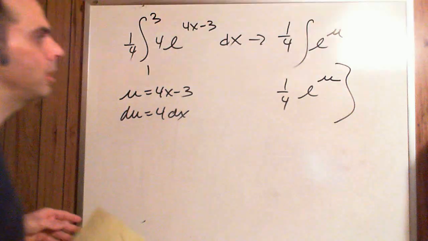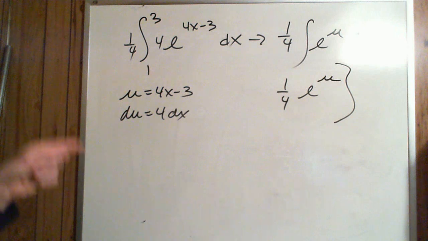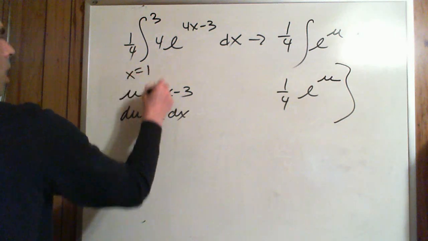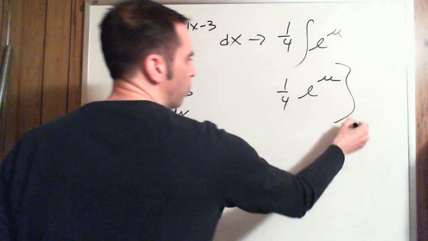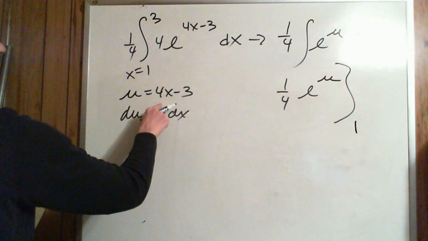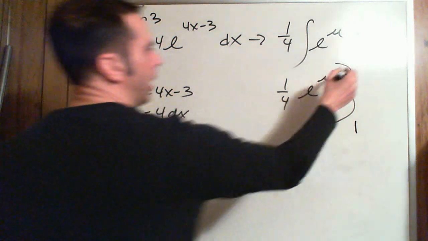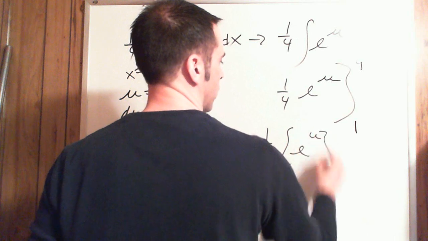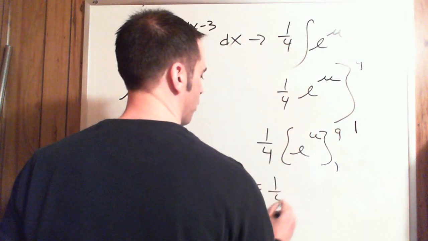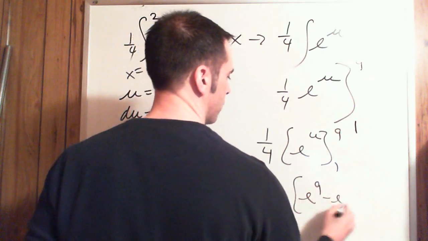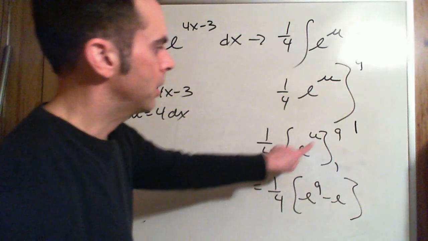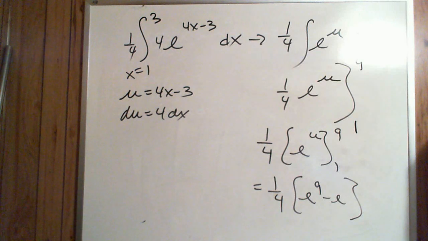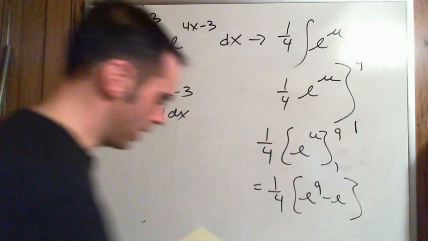But again, no plus c now. So now we're going to evaluate that antiderivative at our limits of integration. Again, when x is 1, we get 1 for u, and when we put 3 in here, we get 9. So I can bring out my constant and put in the top limit first, e to the 9th minus e. So this becomes e to the 9th minus e to the 1st. And obviously we can't do anything else with that, so we can leave it as that.